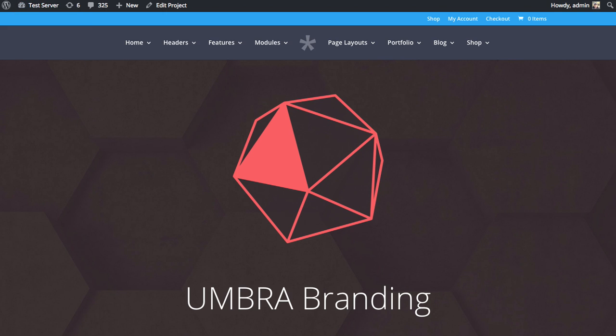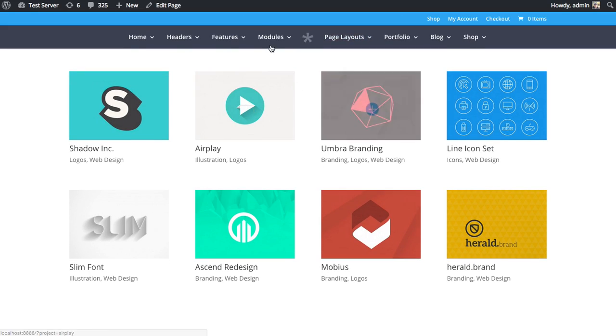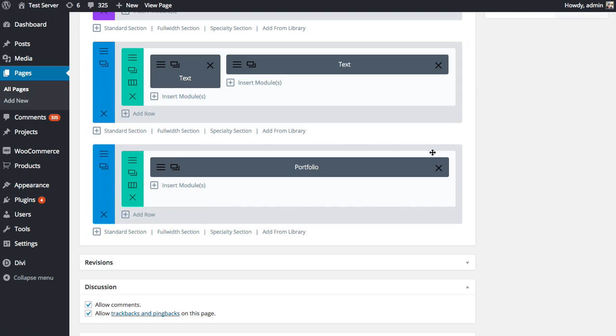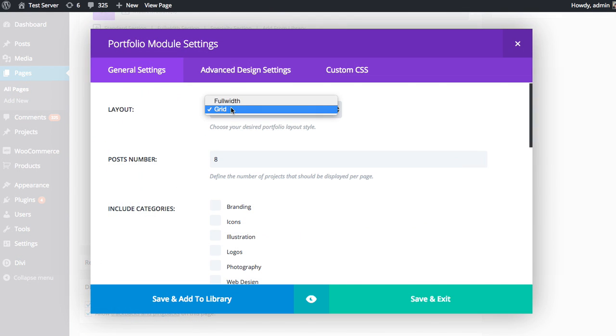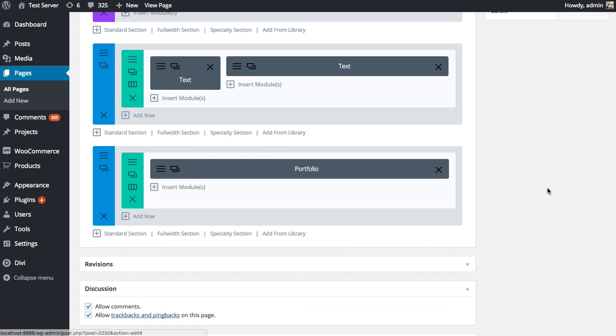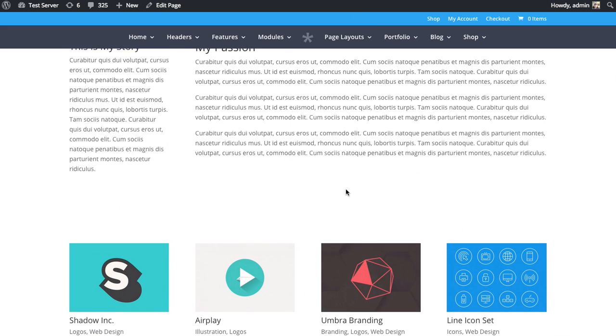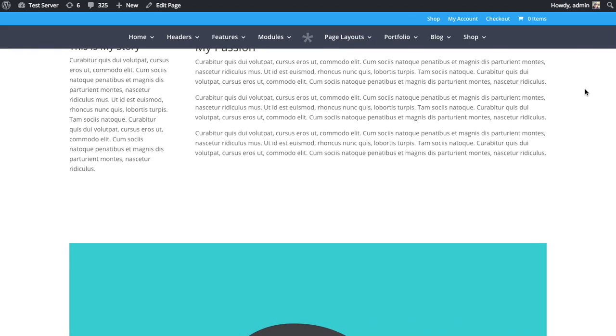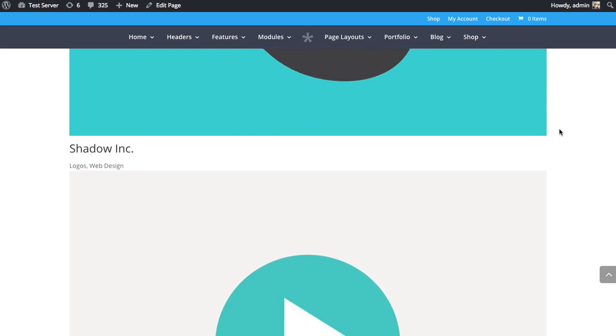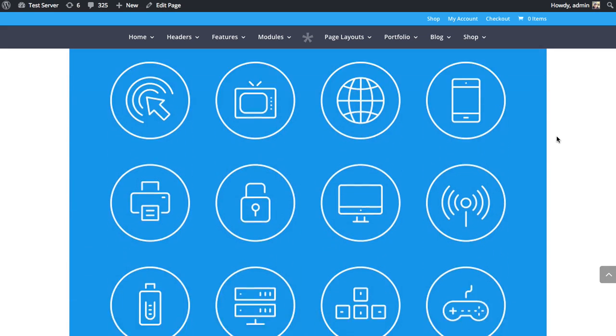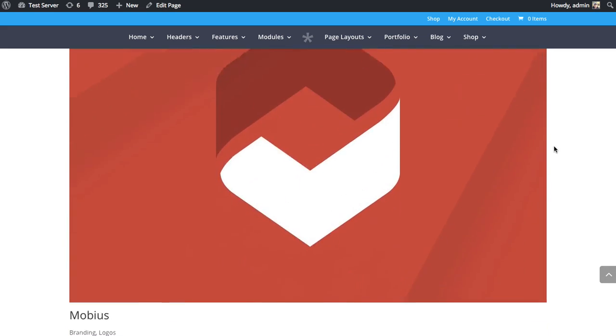which looks really nice. Now there's other formats too. Like I said, you can also choose between grid and full width. If we were to choose full width, on the other hand, and update the page, it's not going to be in grid format anymore. When we refresh, it's going to have 1 project per row, just like this, which can look nice. It's kind of more like a blog feed. So it just depends what you're trying to do.